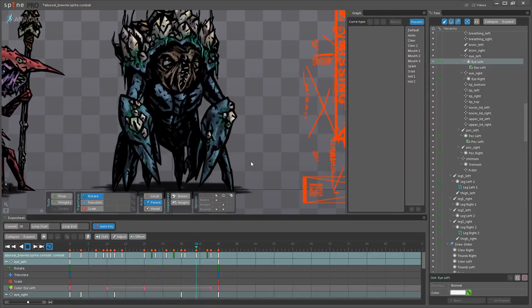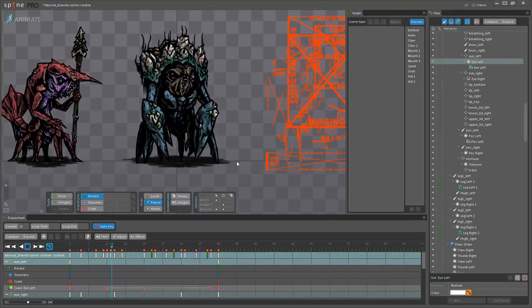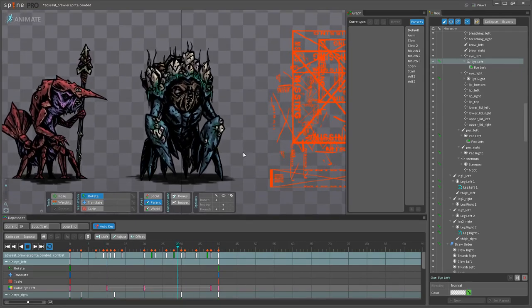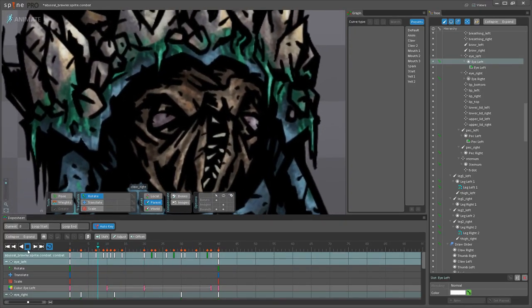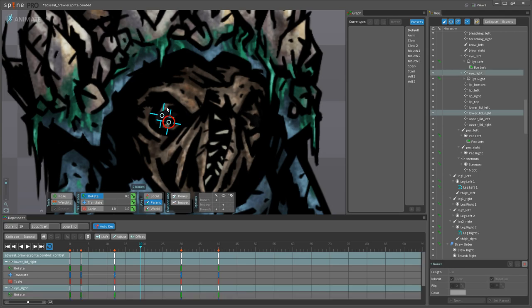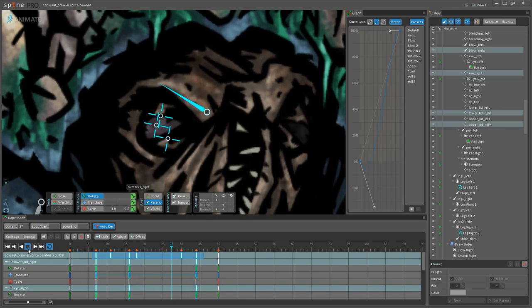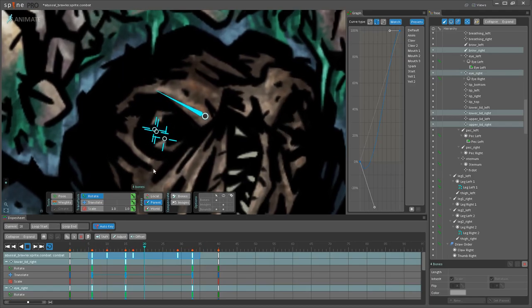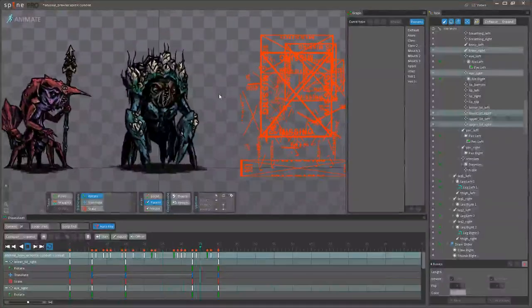There we go. I like him. How does he look, chat? Does he look great? Ready for combat? I think I actually want the blinks to be closer together. I think that's the only thing I want. Looks nice, honestly. Cool, with his weird blinking eyes.